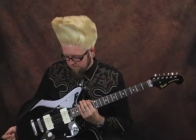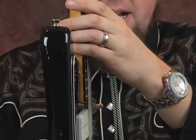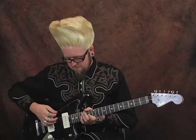Now if you look at it, because I have the bigger strings on it, the action is relatively high how I have it set up. It's almost like a jacked up Les Paul or something. But the reason I set it up that way relative to the neck is that I like to have a lot of string movement around it. If I'm doing a lot of picking with the baritone stuff, you're super concentrated on just one string, like that same style that I was doing before with the other one. You really want to get just that one string, and obviously sometimes with a higher action you get more of that thicker tone out of it.